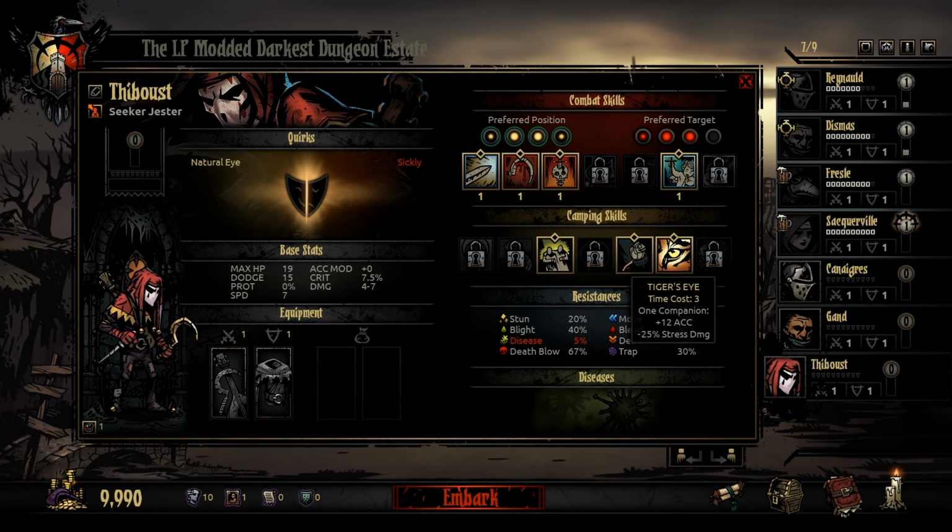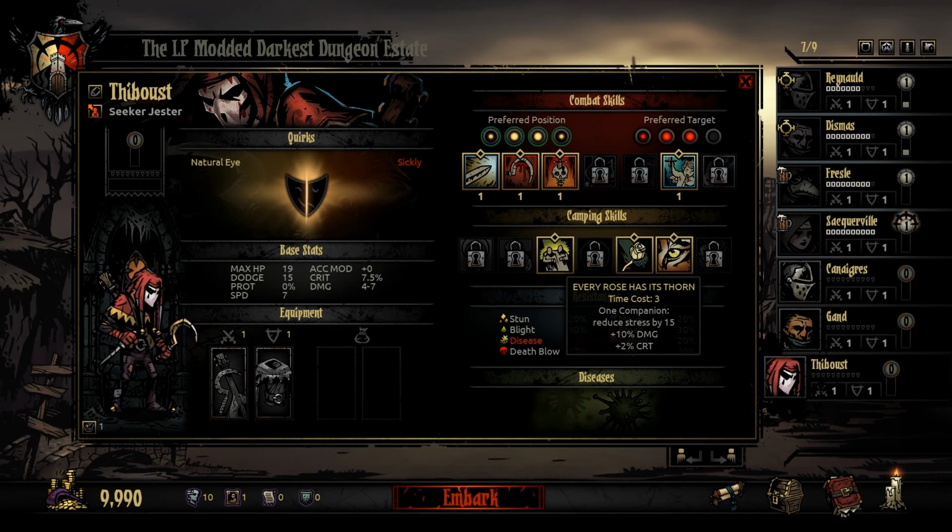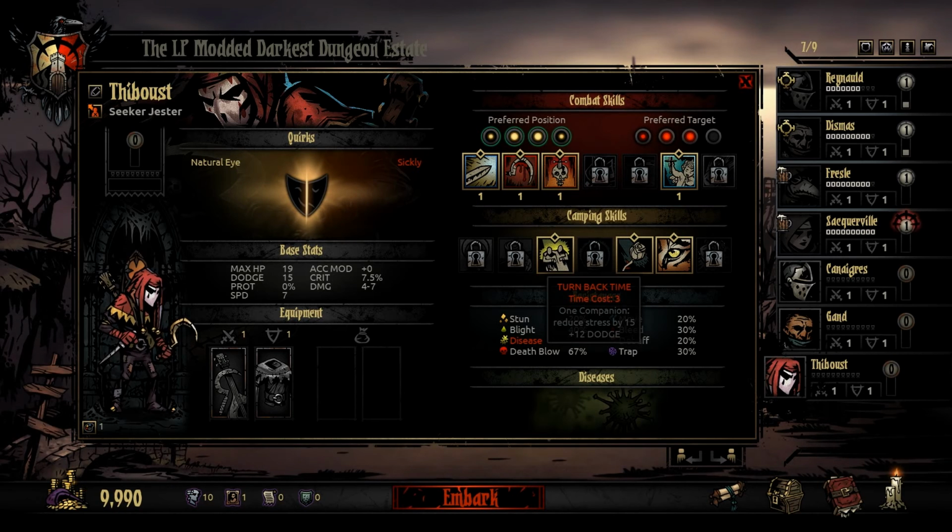Tiger's Eye, I've upped the accuracy, I think, a tiny bit, by 2 points. Every Rose has its Thorn. Basically, these abilities now choose 1 companion to do something with their stress. This one will give you a stress resistance buff. These two reduce your stress by 15 to 1 target. This one also increases that target's damage by 10 and their crit by 2. And this one, as you can see, increases their dodge by 12 and reduces their stress by 15.